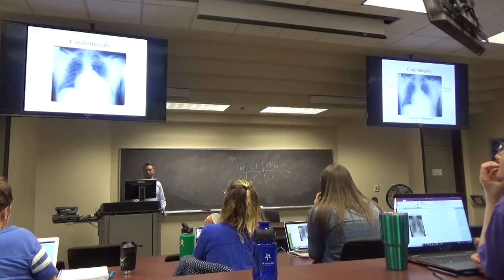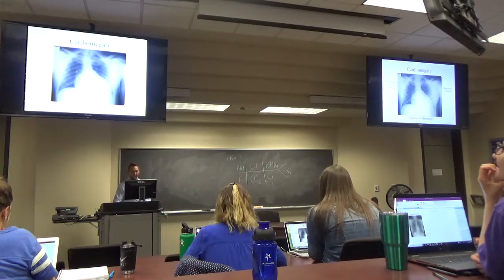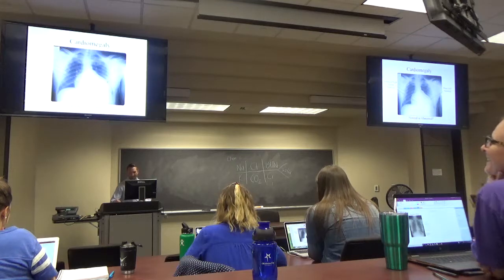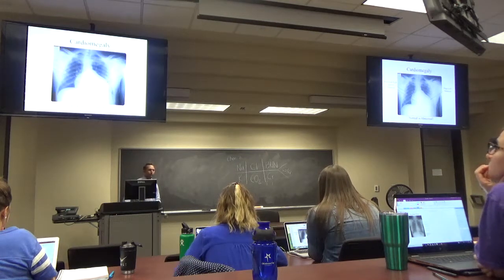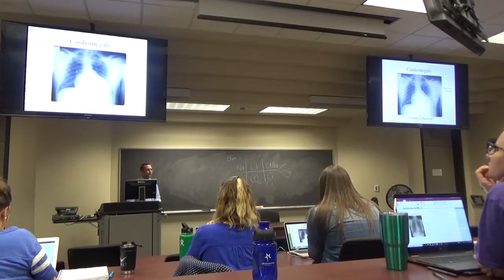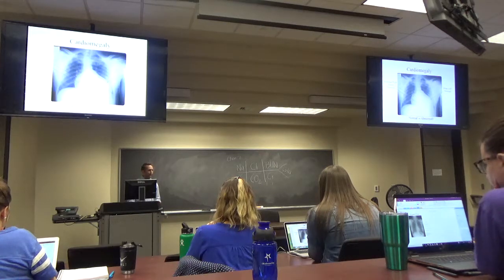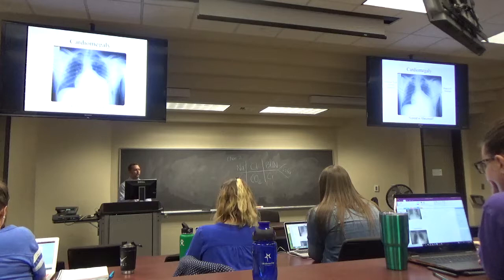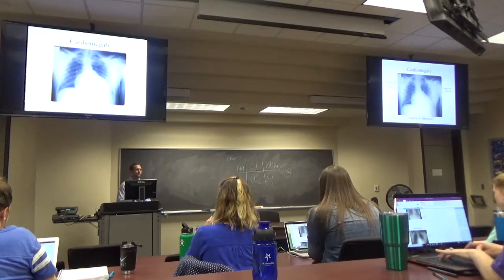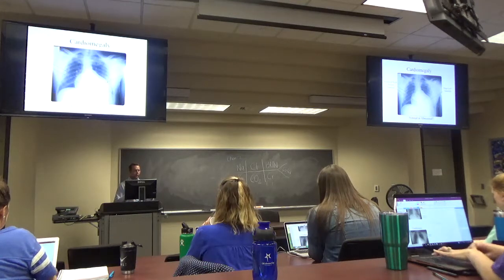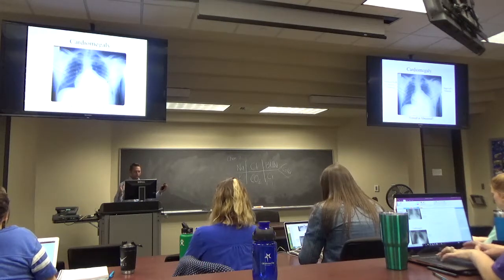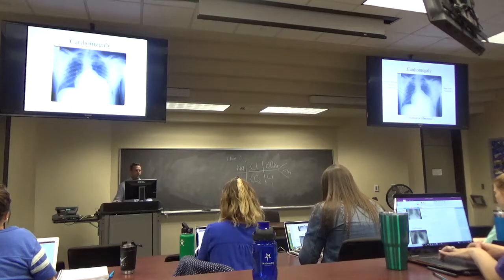Okay, so for cardiomegaly. Abnormal. Yeah, it's obviously abnormal. So does anyone know what normal size criteria is for how big your heart can be on a chest X-ray? Yeah, so half your thoracic. It's on a PA film, which means a normal chest X-ray that you get standing. 50% of basically the width of your thoracic cavity.